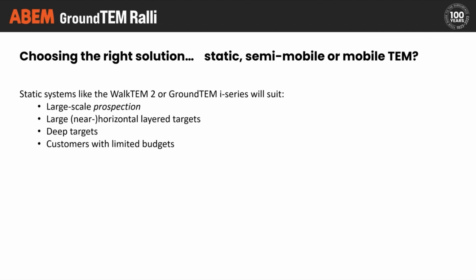And of course, budget is not a small consideration. You may not have enough to invest in a mobile system, and then static systems are a much easier point of entry for getting yourself onto that TEM ladder. So you can take a static system and just take lots and lots and lots of measurements and build up a 2D profile, build up a 3D volume, but it's time consuming. But if you have the time and the resource, but you don't have the budget, then maybe that is the best way forward.